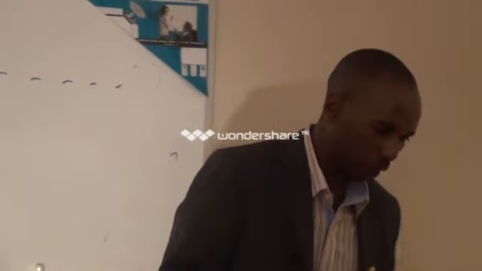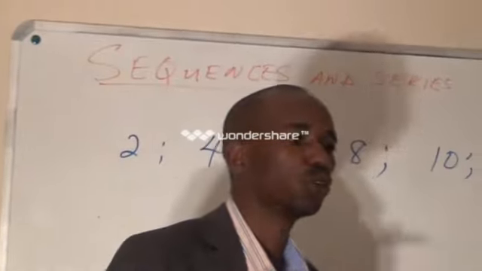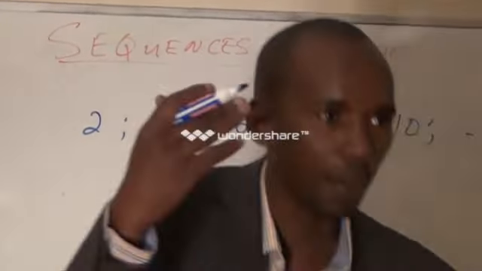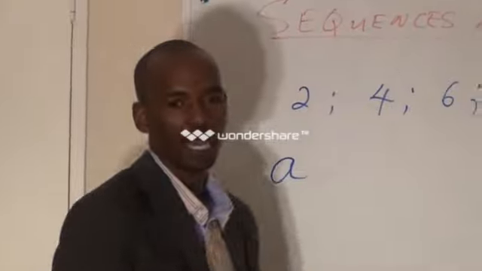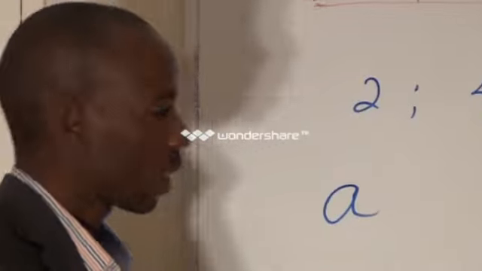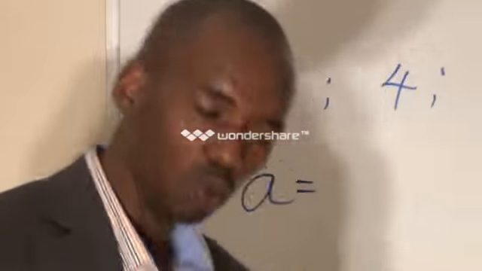Now the next thing for us is to find out what type of sequence it is. I know at the moment we don't know any other type apart from the arithmetic one that we've actually dealt with. But let's just confirm that it is. We've introduced in the previous 30 minutes or so a few parameters that we can use to describe sequences. We said we always have a first term, which we call, in general, A. Is everyone happy with that? So if I would ask you, what is our first term? What is A for this sequence? 2. Good.